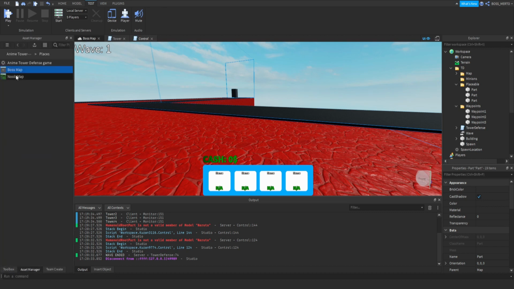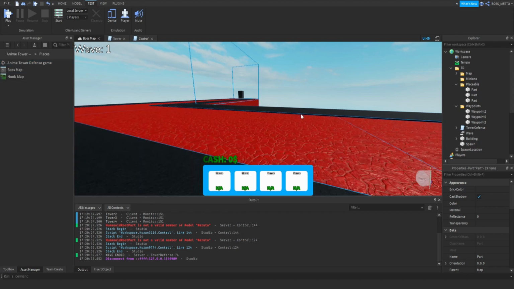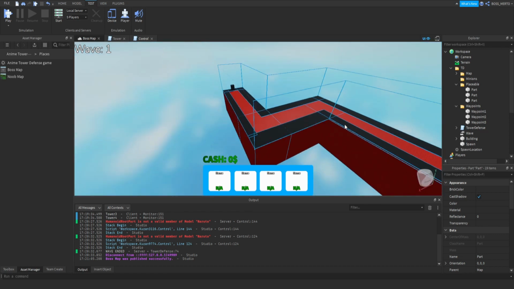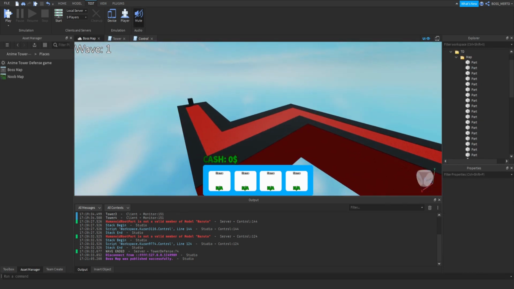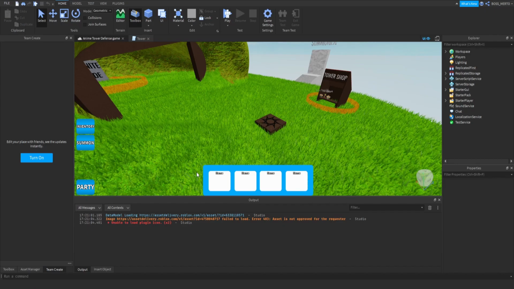Okay, so let's go inside of the noob map again. I'm gonna publish this one. No, not the noob map, but the lobby. I mean, not the noob map. Come on. Okay, yeah. So publish this one. Very important. And yeah. So let me close this tab. There we go.